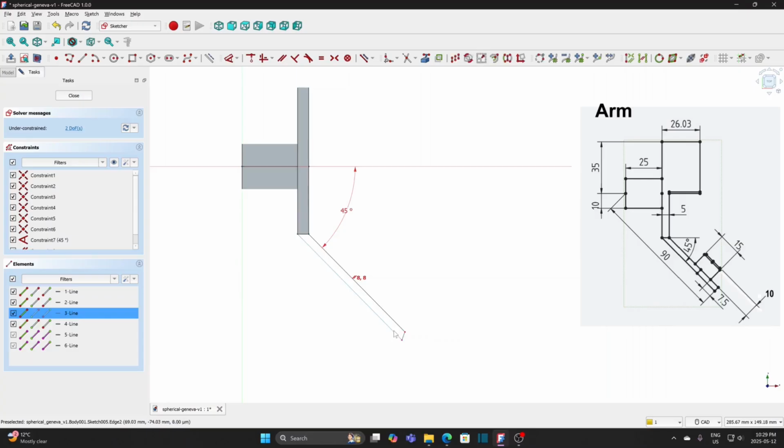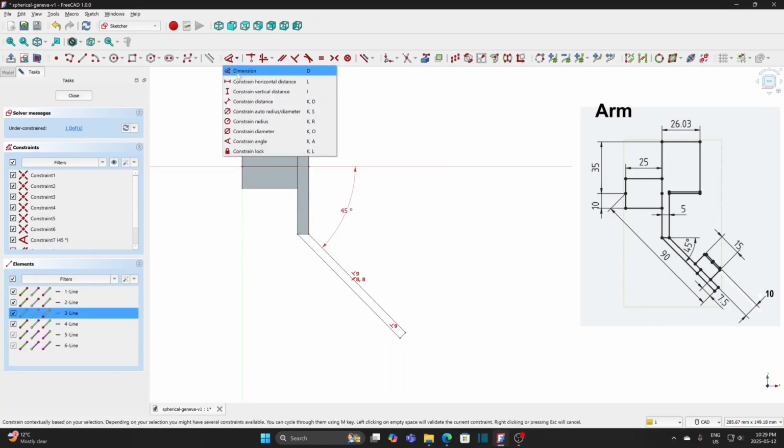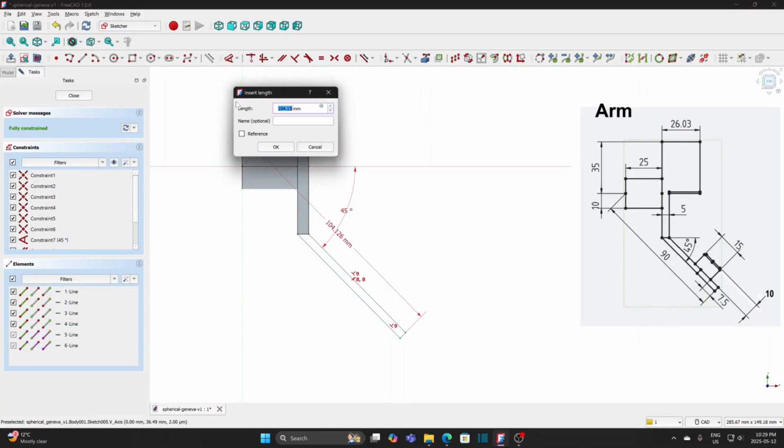Make these two lines perpendicular. Select the origin and this point. Set the distance as 90 millimeters.